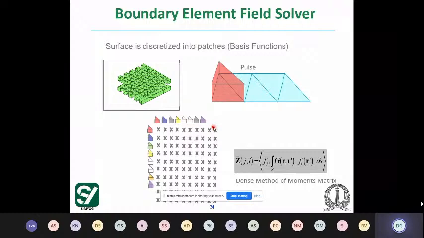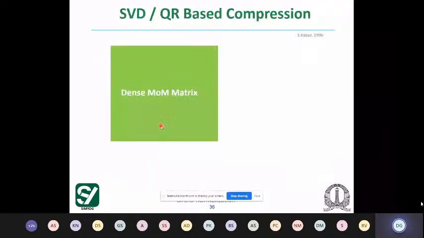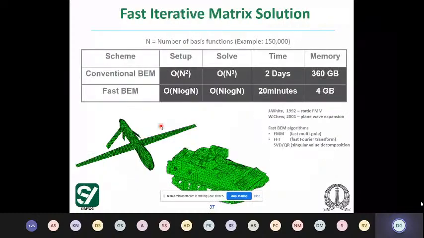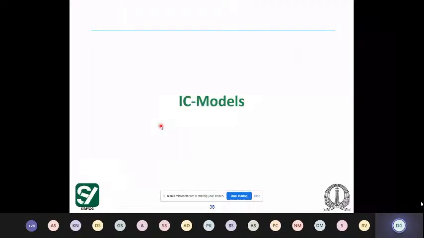So you can think of a 10 million dense matrix, how much memory it is going to take if you store it as a complete matrix. So this is a subject of a different talk. I'm going to skip that and get into our approach right now. We have some fast solver physics that takes care of the compression of the matrix. That's the physical science part, but I'm going to skip that. Today, thanks to the work of the last 3 decades, we are able to solve it in order n log n time.